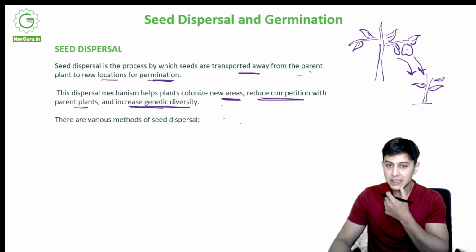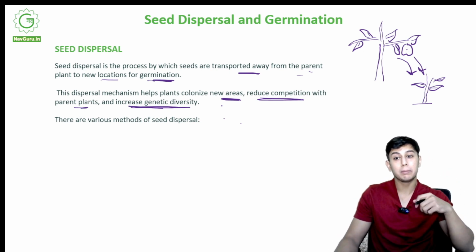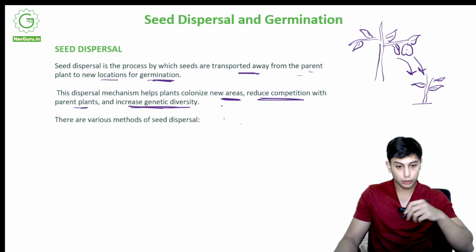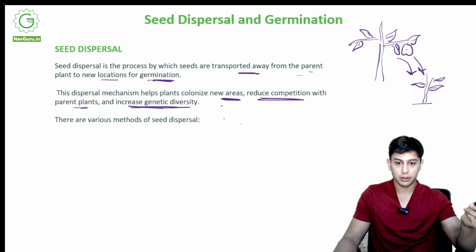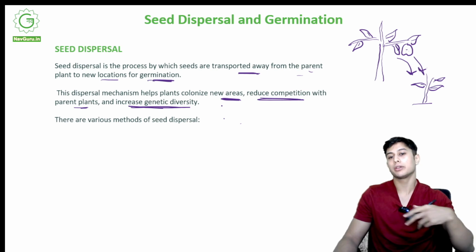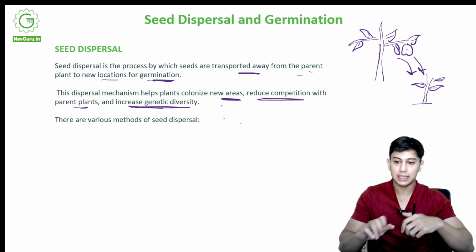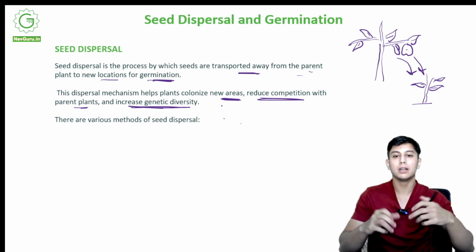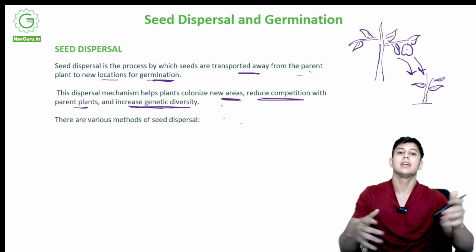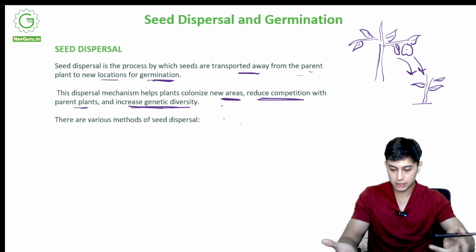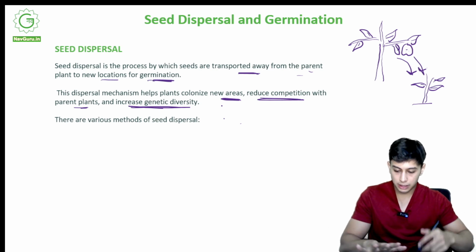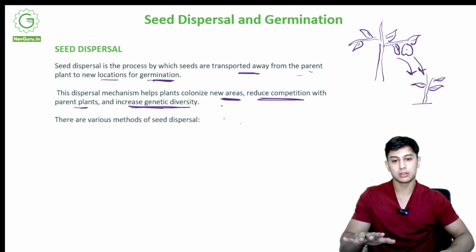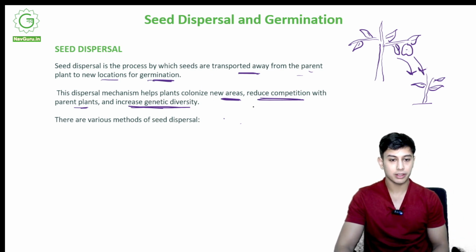What does dispersal help us with? It will help the plant to grow in more areas. Alright, so for example, a particular plant is growing in Delhi, Haryana and Uttar Pradesh. Alright, that is due to dispersal. It has dispersed or spread its seeds in so many places, in such wide places, that it is now growing over a particular area now. Okay, in a particular geographical condition.